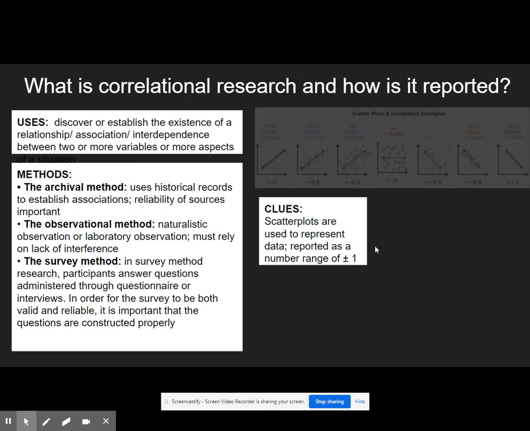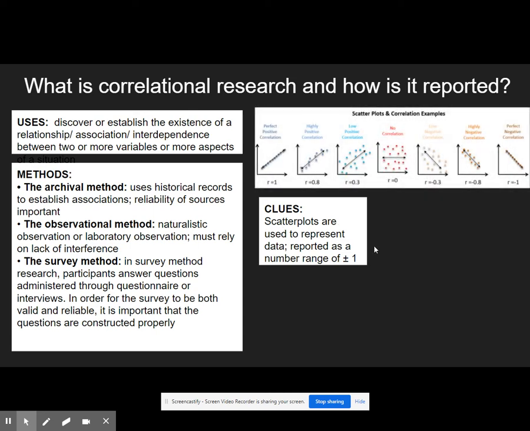So what are scatter plots? This is what they look like. You've done scatter plotting before. This is an elementary school tactic. You take information from a chart and you plot it on two axes, so on an X and a Y axis. And then the next step in psychology is that you're going to try to understand, is there any relationship between all of these dots, right?